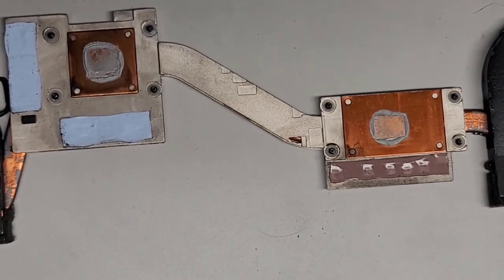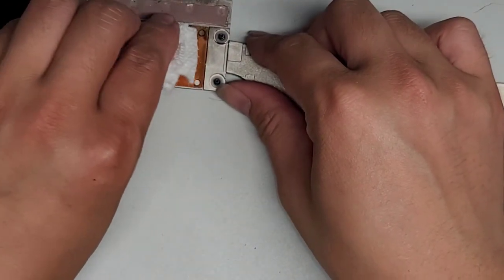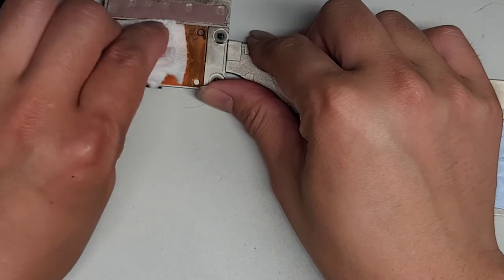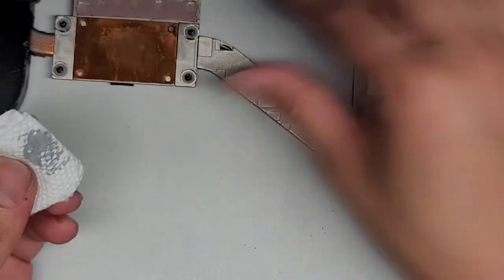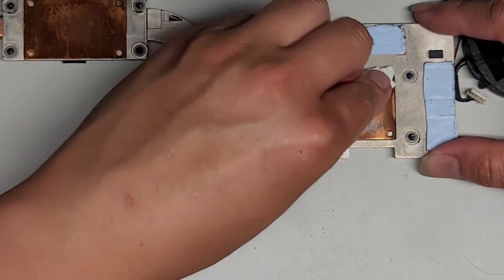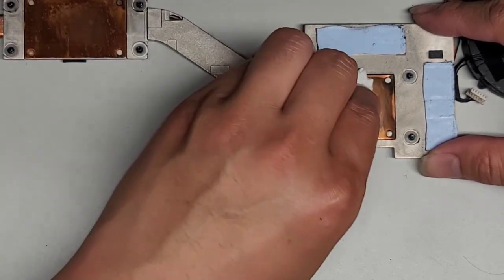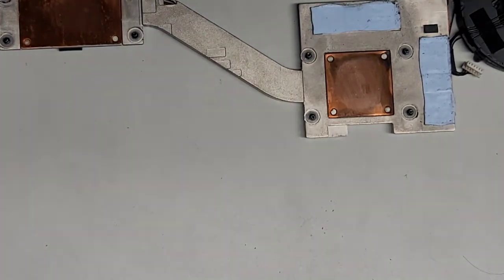So we're just going to get some paper towel here, and then we're just going to wipe this stuff off. All right, so there we go, just like that. This actually came off pretty nicely. I'm not too sure how it's overheating, but maybe it's not making contact at all. I don't know, but then I wouldn't think the copper pipes would get burnt up like that. So we'll see. All right, clean that off. I'm going to get some rubbing alcohol now to clean this a little bit better. I'm using 91%.